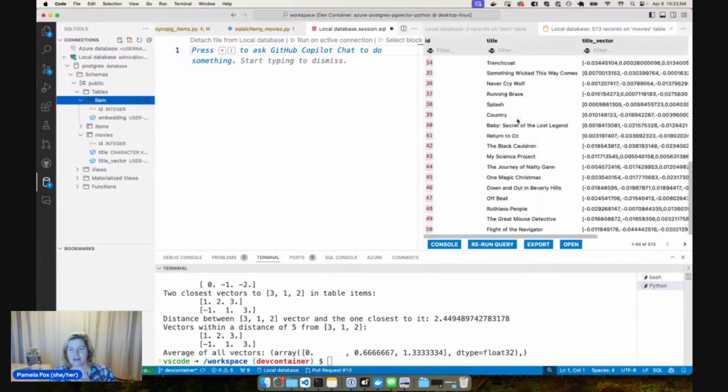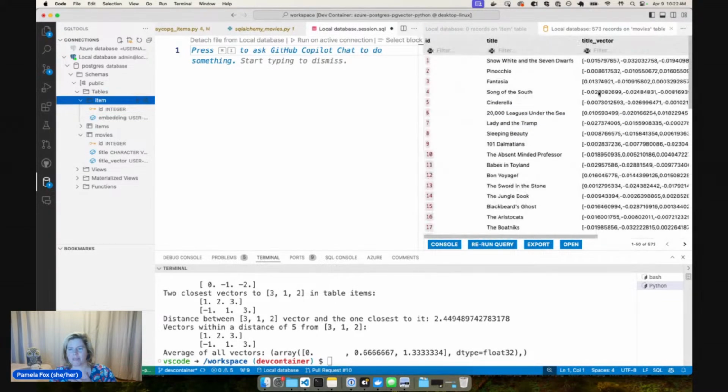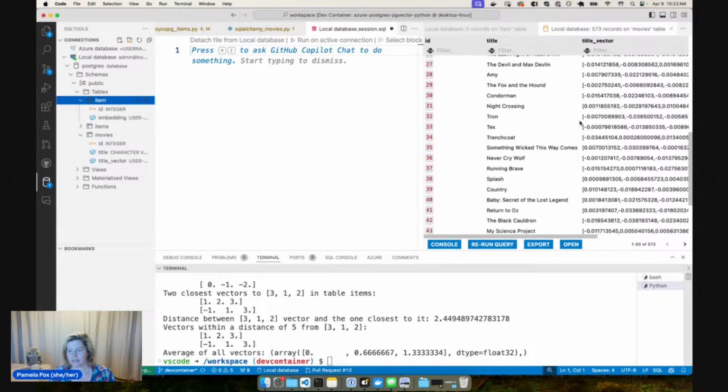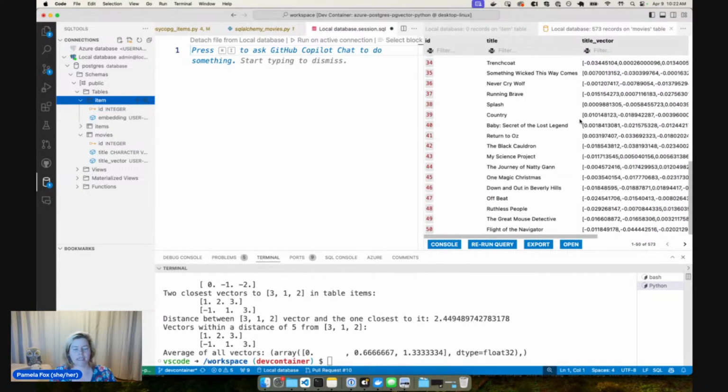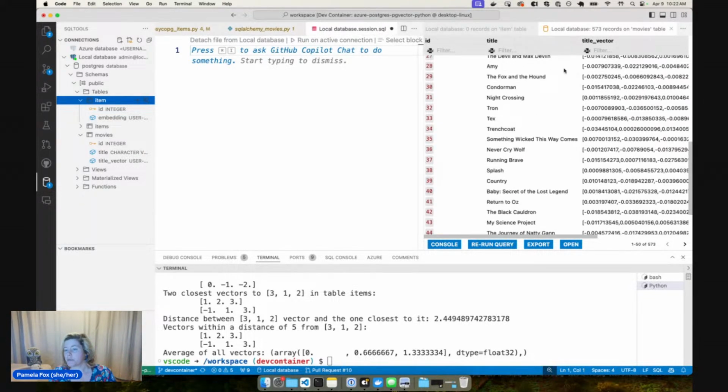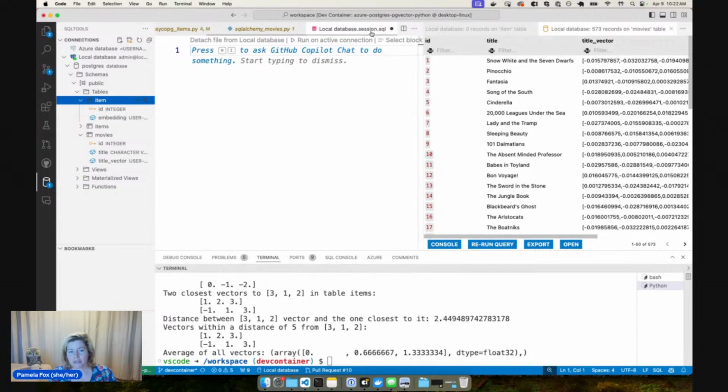There we go. So here's all the movies, right? And so you can see them with their vectors. So it's a lovely VS Code extension for browsing your databases locally. And you can set it up to connect to your local database. You can also set it up to connect to a production database, but it's going to need your password. So the way I did that earlier was that I actually printed out that token and then I pasted it in when it asked for the password because I didn't want it to store the password. So it is possible to connect with SQL tools, but you do have to get that token and then paste it in when it prompts for the password.